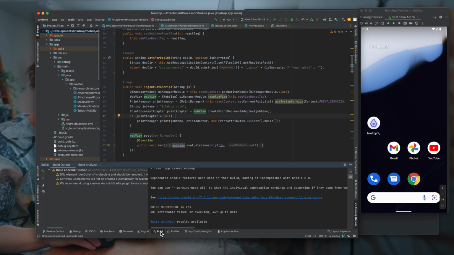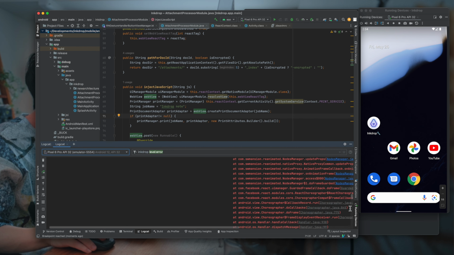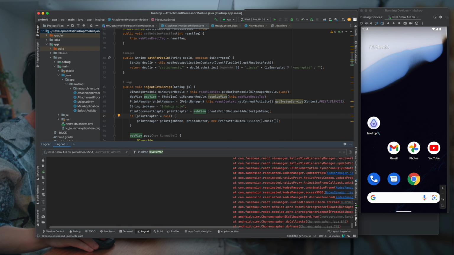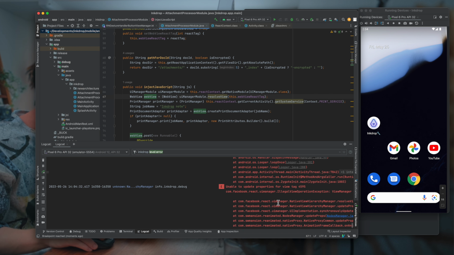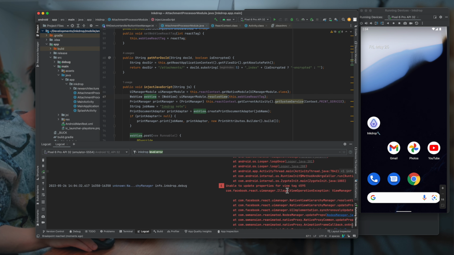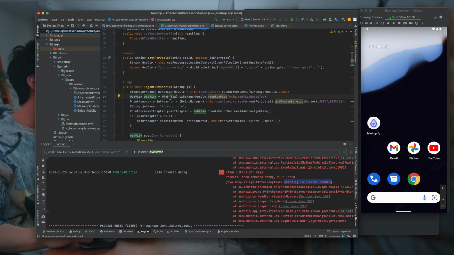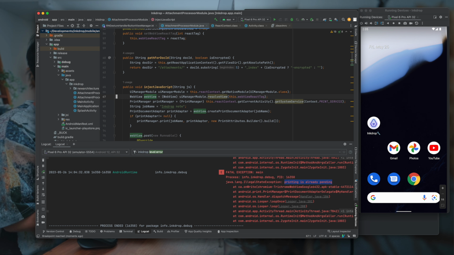What happened? What happened? Logcat. Oh, printing is already pending. Okay, so it gets called twice, I guess. So that's why it crashed. So I should implement it properly so that it won't be called twice.